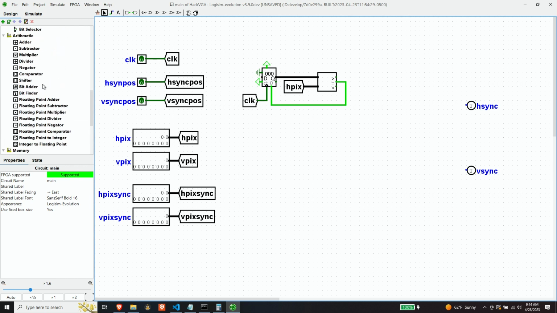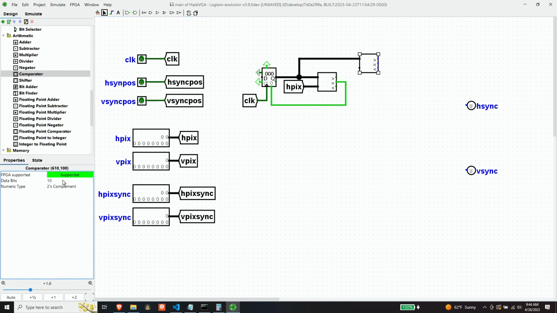So let's put another comparator here. And our comparator needs to be 10 bits. Again, not 2's complement, but unsigned. And then we're comparing that against HPICS sync.